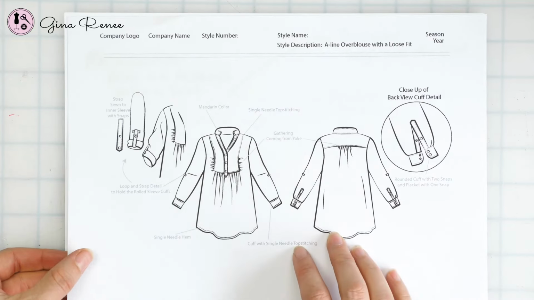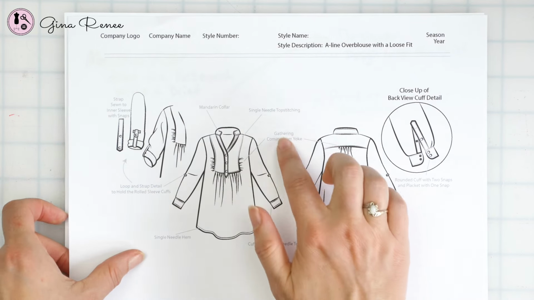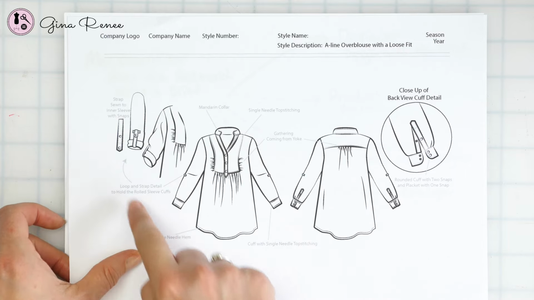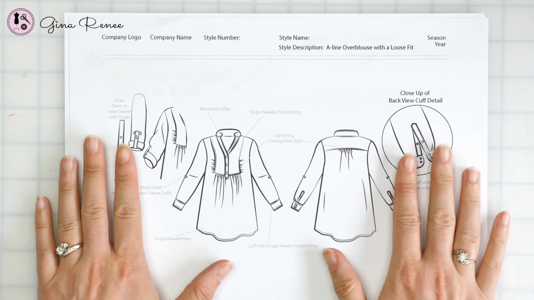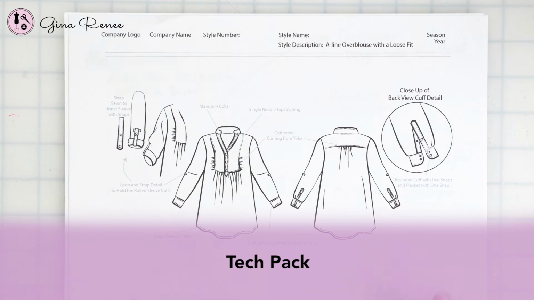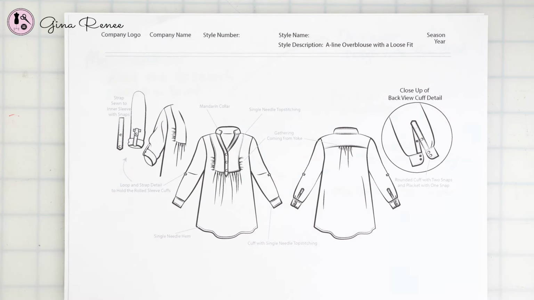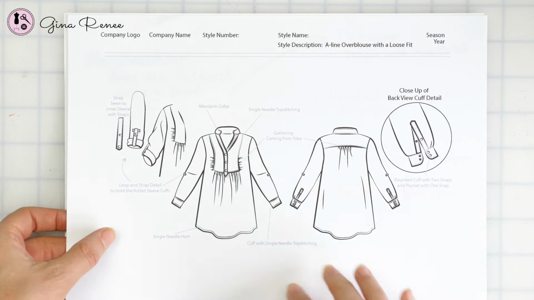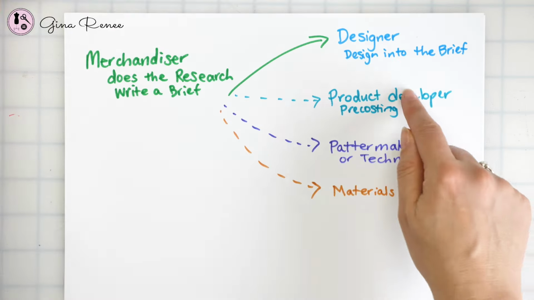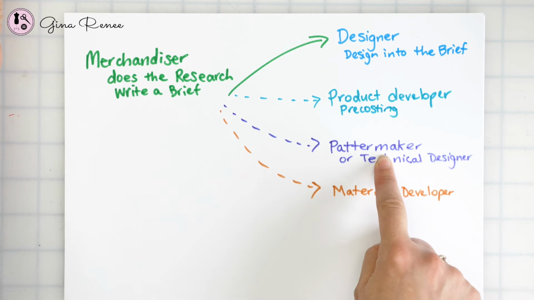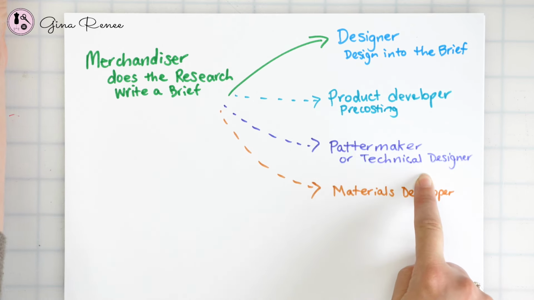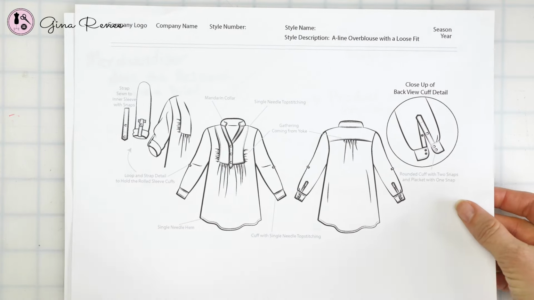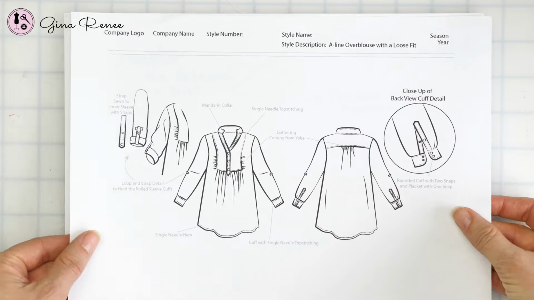Once that design is created by the designer, they might type in any sort of information that is critical to that design. They will take this, which is called a tech pack or garment sketch, technical garment sketch, anything like that, and they will have a handover. They'll pass this over to the product developer and pattern maker or technical designer. So they take this, they bring the fabric to the meeting, and then they have a handover.